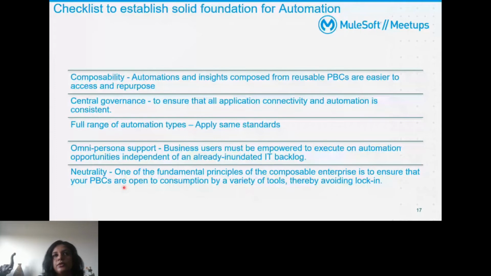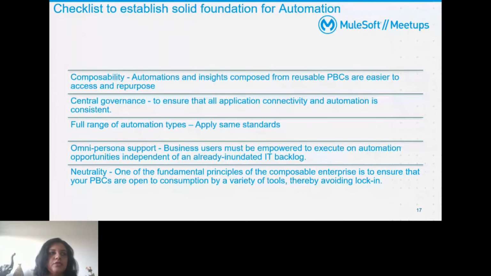Neutrality. You don't want to lock in. For example, I worked on an integration where the third-party system provided data only through IBM MQs. So every organization has an architectural direction. They have an architecture framework. They have decided what's best for their organization. So you want to provide options and have options to integrate with these different systems, and not be too restrictive. So definitely the tools that you consider for automation, they need to have neutrality, so you are not locked in.